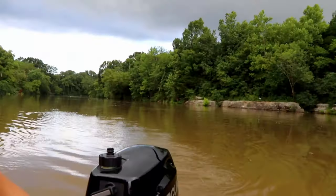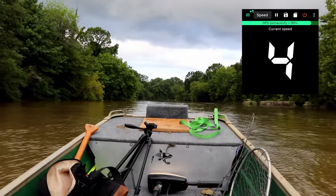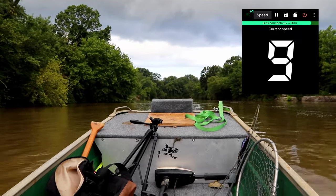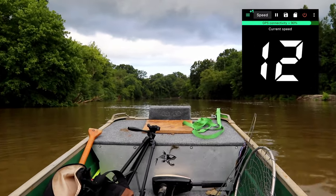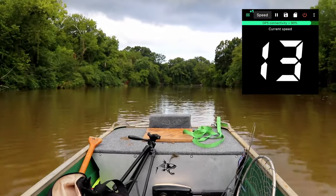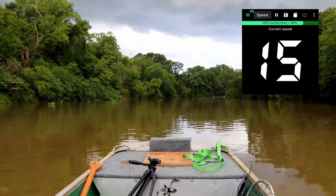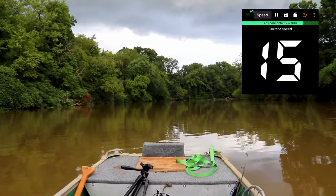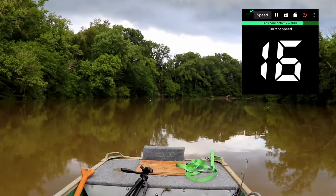Here's our runway. We're about quarter throttle. This is about 8 miles an hour. Fully planed right now. It's about 14 miles an hour right here. I'm gonna give it full throttle, and we're gonna get up to about 16. All right, there's full throttle. And we're smoking. We just clipped 17.